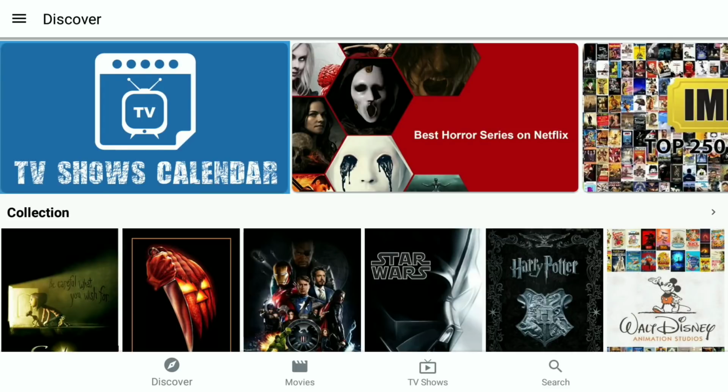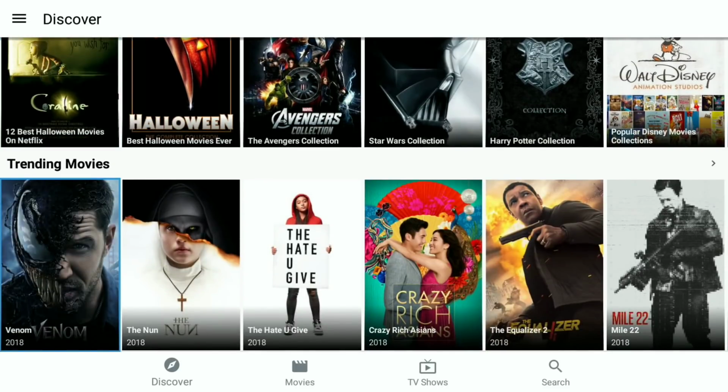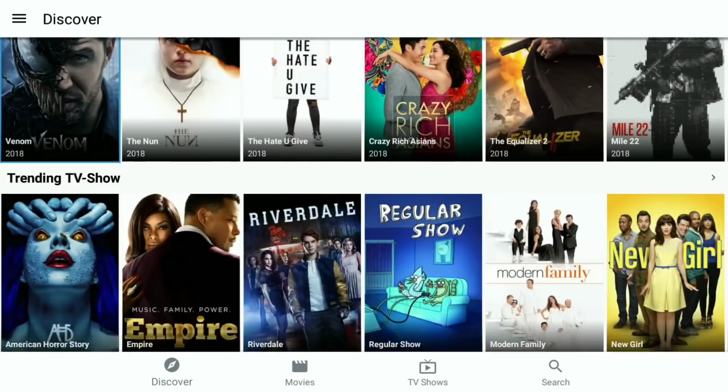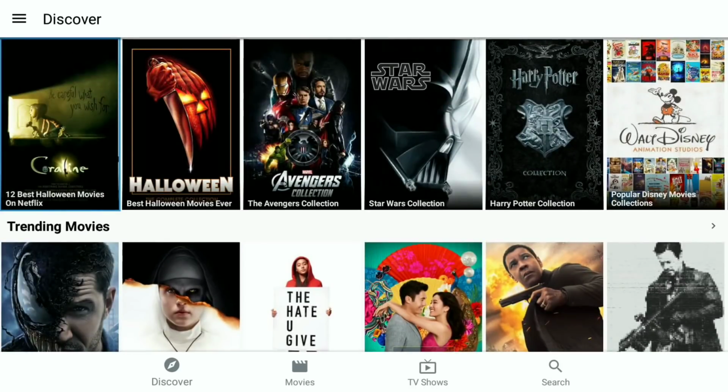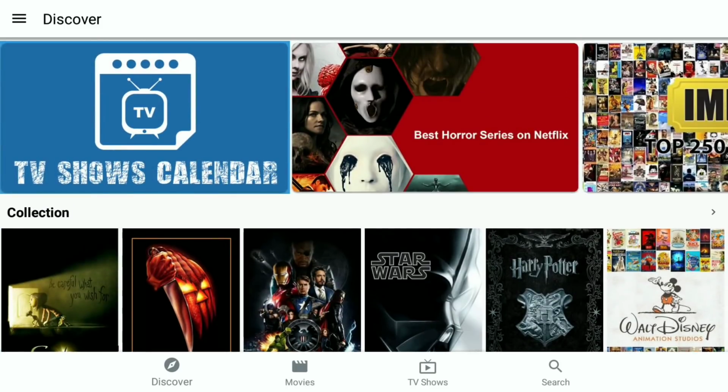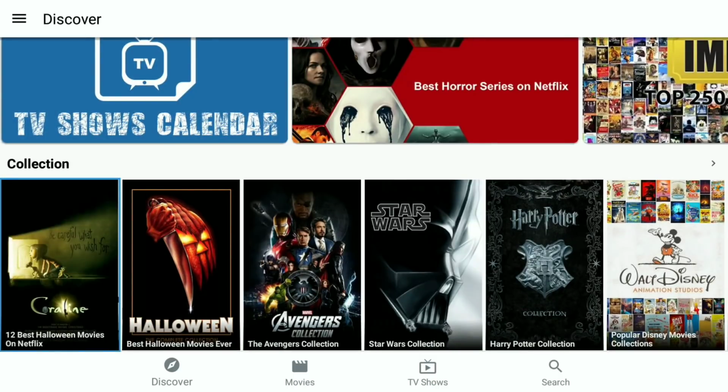The only issue that I did notice is some of the movies and some of the TV streams are kind of a little laggy in some of the links, but you can easily back out and choose a different one. That's why I say it's not really a good idea to choose autoplay. But if you're okay with it, you're okay with it. That's great. But anyways, pretty good APK. Check them out. It's a modified version, ad-free, and it runs a little bit faster, by Finder, a great modder. I'm telling you, keep them coming, buddy. Keep them coming. But anyways, let me show you how you get this APK.